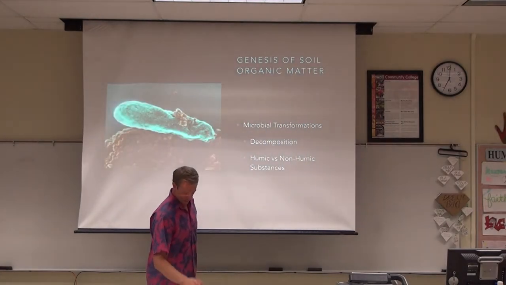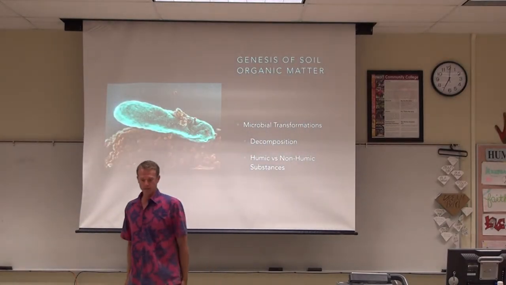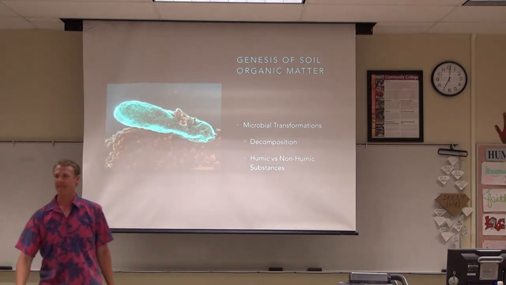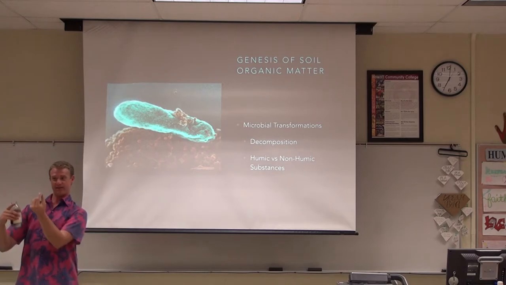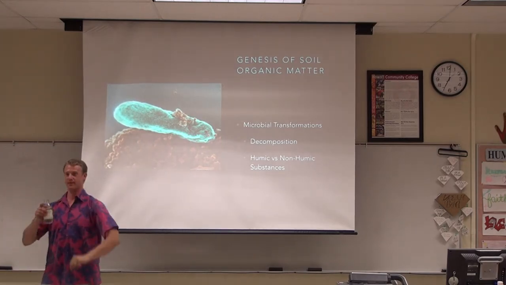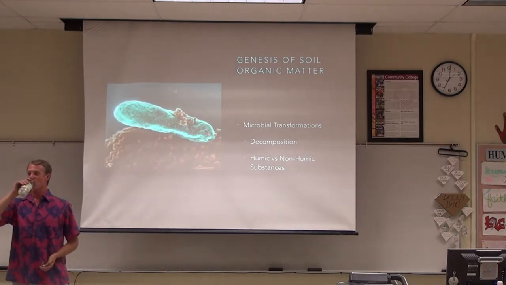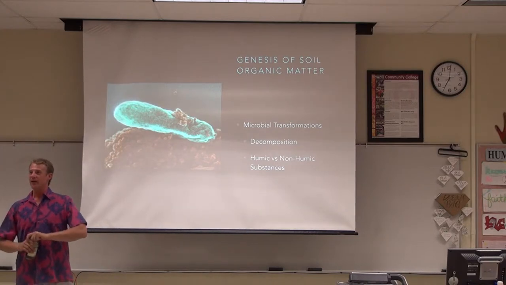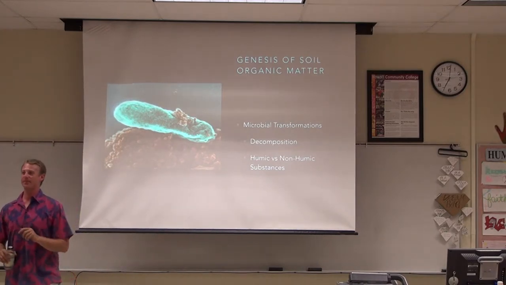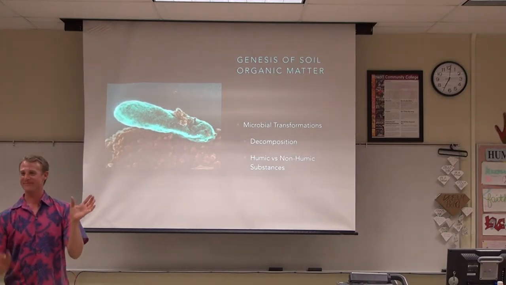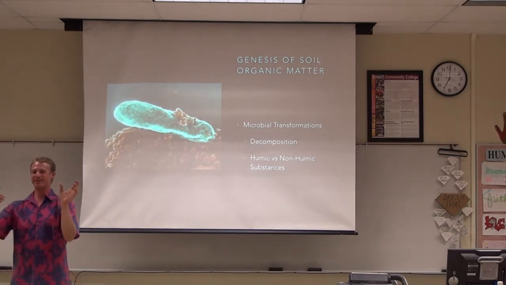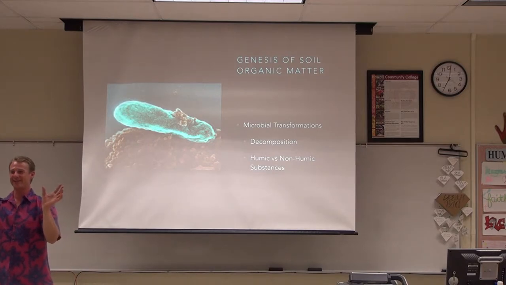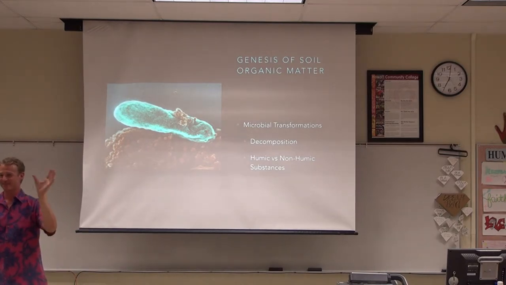But humus is going to have a lot of those carbon rings, right? It's just one of those. The molecule is that. So the shape of the humus is going to be a carbon ring. But it's not like the same carbon ring. They're not going to look alike, because they were decomposed differently at different rates.